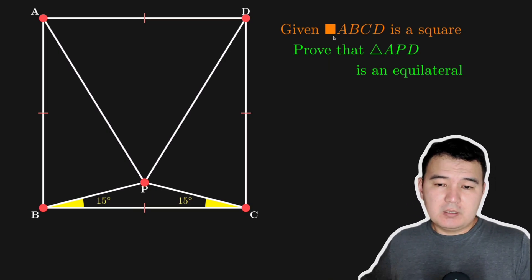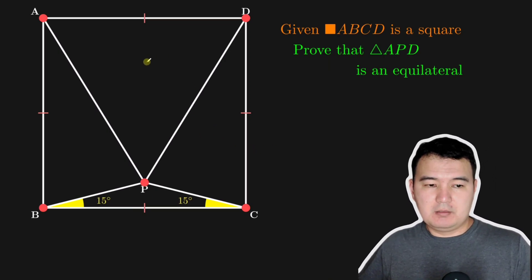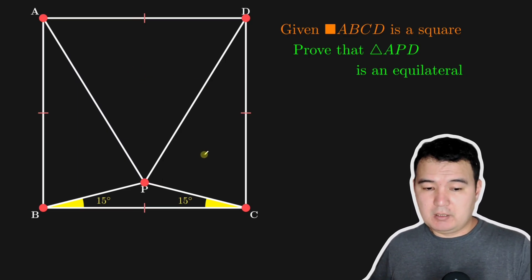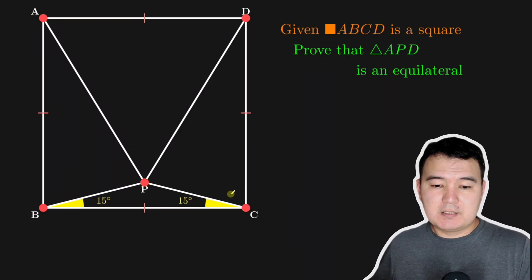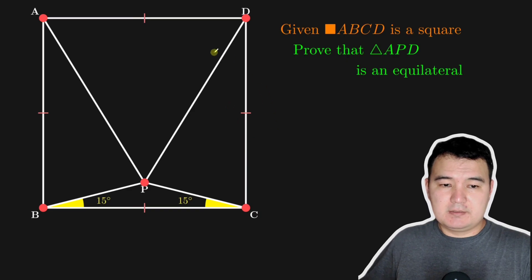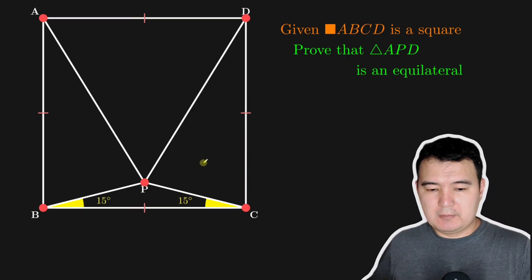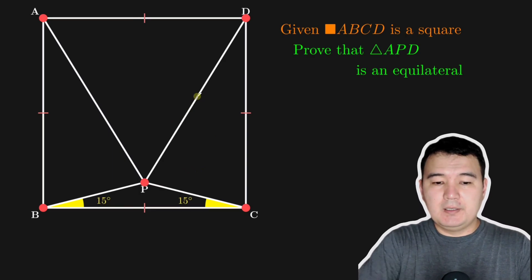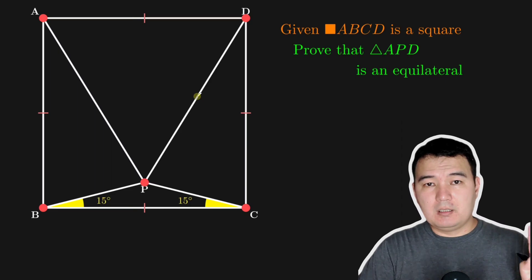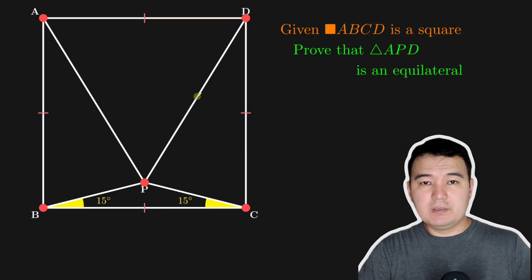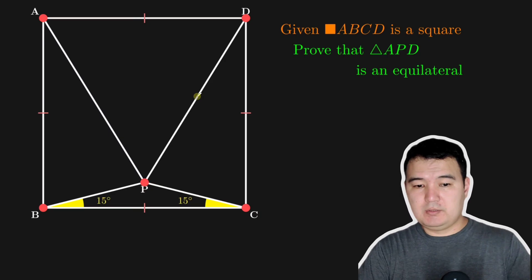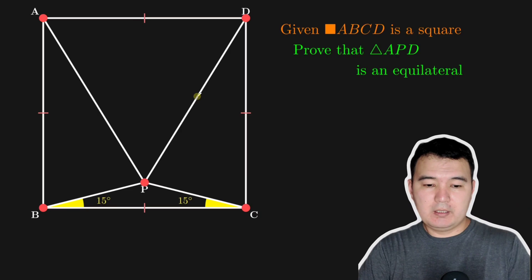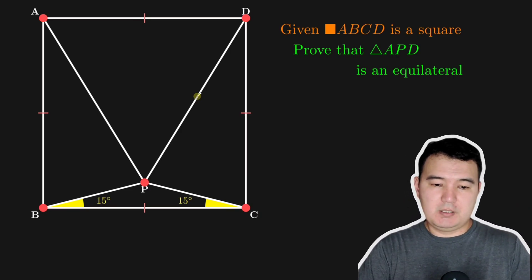First, what you can do with this problem is the most straightforward approach is to do some extreme trigonometry as I said. So just find this angle 75 here and then set this size to be equal to one, some number and then do some cosine theorem and sine theorem. So what I'm going to do is solve the problem as usual without using any trigonometry. And then I'll show you a second way of solving this problem, which is much easier.